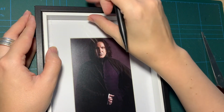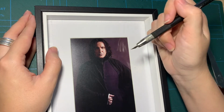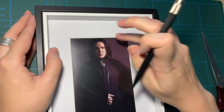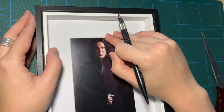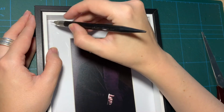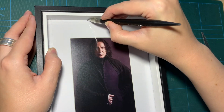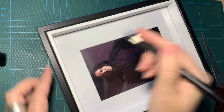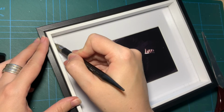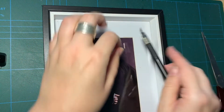Just make sure not to cut your frame or to press too hard, especially if it's a new blade, because you are going to scratch your glass. So you just lightly do it that way. You can do it at a bit of an angle. And I'm sorry, I'm just going to do this corner. That's just a really strange angle.